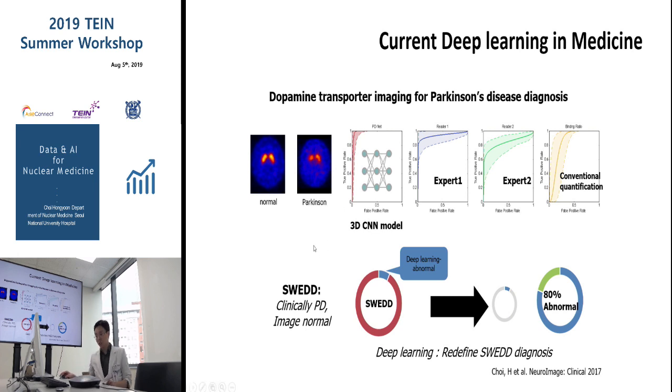However, according to our analysis, some SWEDD patients were abnormal according to the deep learning model. And these deep learning based abnormal SWEDD patients changed their diagnosis after 2 years. So I insist that this deep learning model can redefine the SWEDD diagnosis because it's more sensitive than human visual recognition.